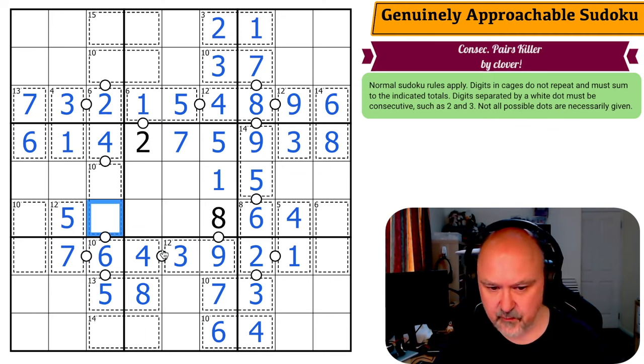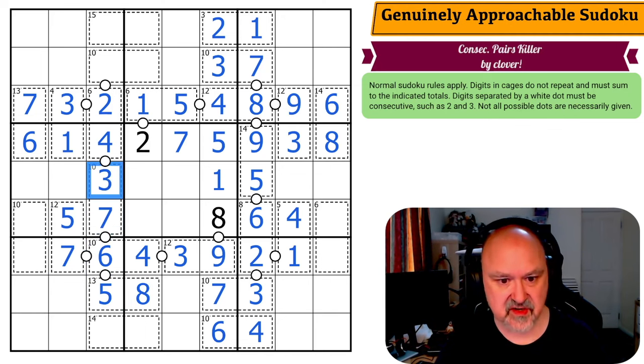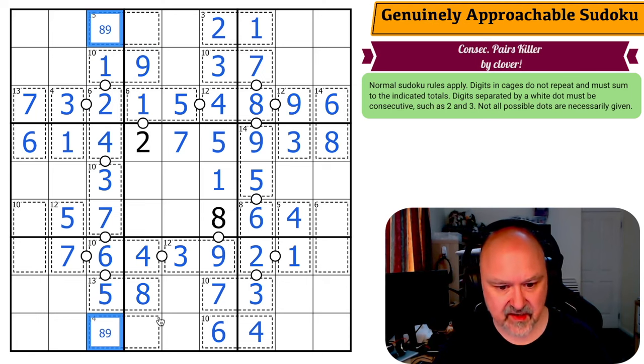6 is consecutive with, well, it can't be 5, so this is 7, so this is 3, which is good. That consecutive dot is working. 2 can't be consecutive with 3, so this is a 1, so this is a 9. This is a pair. 1, 2, 3, 4, 5, 6, 7. This is an 8, 9 pair.